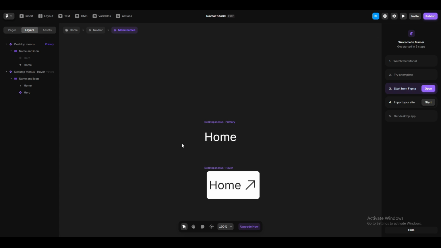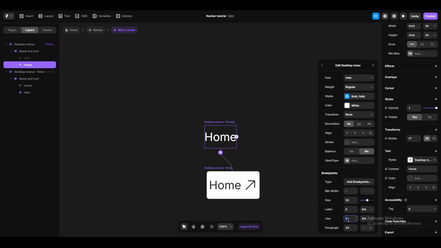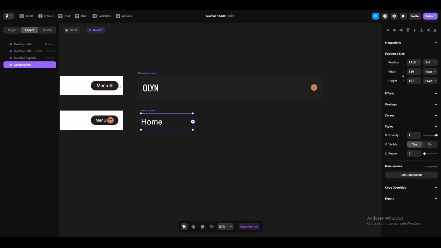Maybe we need to decrease the line height, so click on it, styles, edit, and make it 1.2, I guess. Now make the width and height auto, and drop it to the desktop, expand.